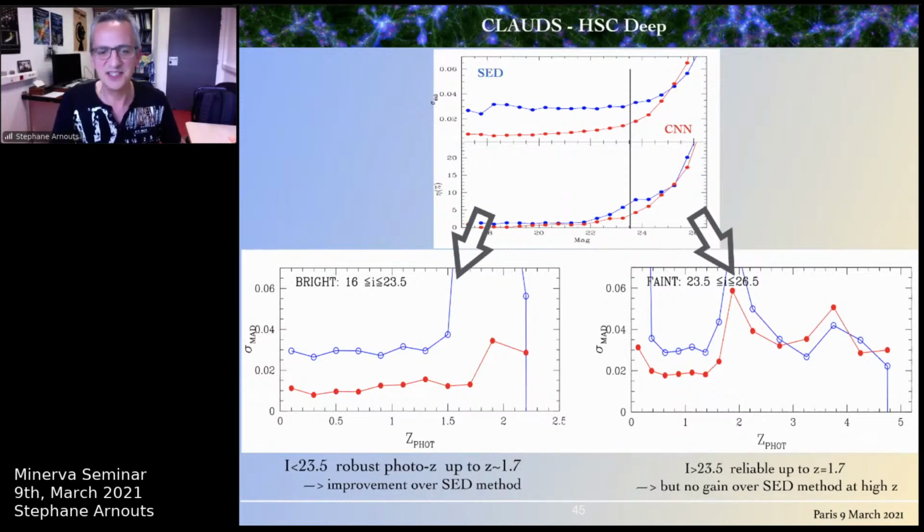So by splitting into regimes of magnitudes, on the bright and faint part, it's exactly the same plot as for CFHTLS. So you can see the CNN behavior. So we are really at 1% level accuracy in the bright part, up to 1.7 in redshift. So it's extremely consistent and extremely good, okay, which is about a factor 2 better than what we get with LePhare and SED fitting. So it's really impressive. And in the faint magnitude regime, which is basically 23.5 to 25, we still get pretty good photo-zs. It's about 0.02, up to the same redshift 1.5, 1.7. And again, the high redshift tail is really problematic. So we do not get very good results, and SED fitting can do even better.